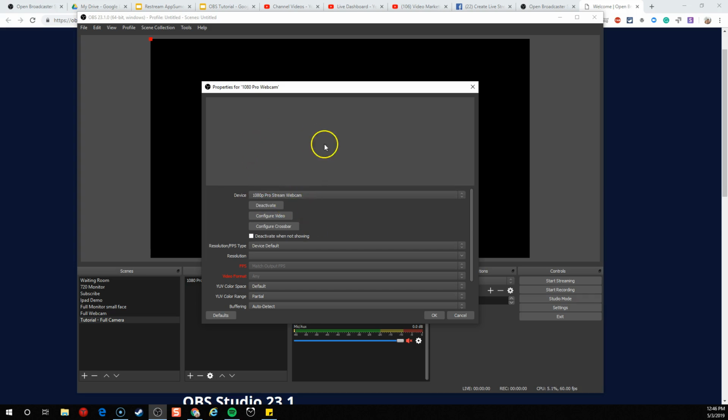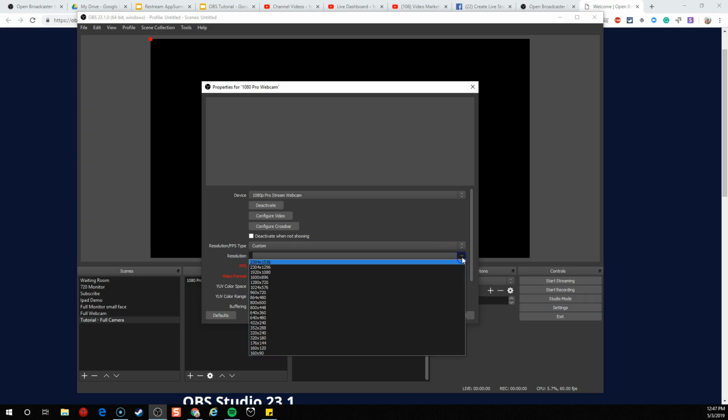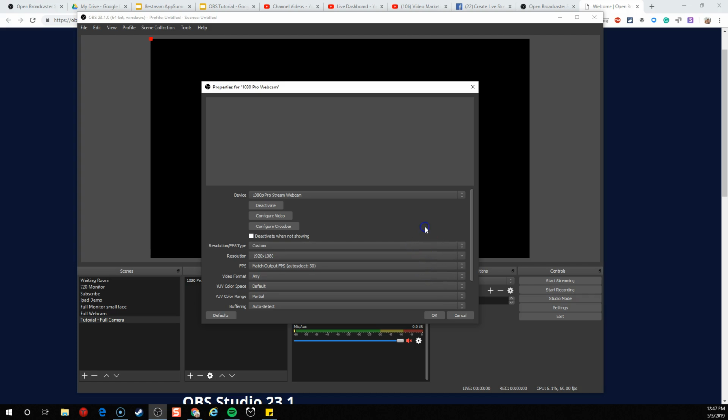So this is the webcam that's plugged into my computer right now. I'll select that guy, and you'll notice it doesn't look right now. Let's go ahead and go here to device default, and I'll click on custom. And here's where you can select the resolution, frame rate, all that stuff. What I'm thinking is because I've already set this source up, I don't need to set it up again, and so it's not going to show on the screen right here. So let me actually show you the one that I've made. But as you're going through, you're just going to select what frame rate you want, what resolution you want. The more the merrier, I would assume.